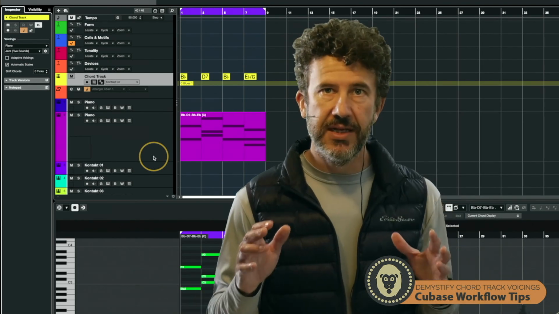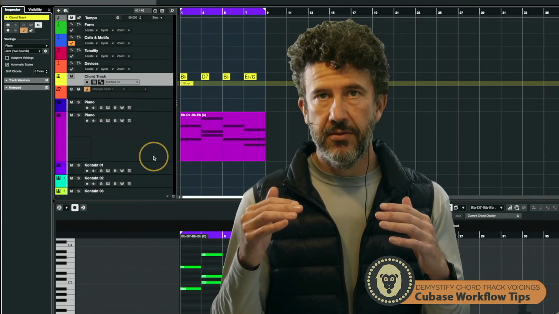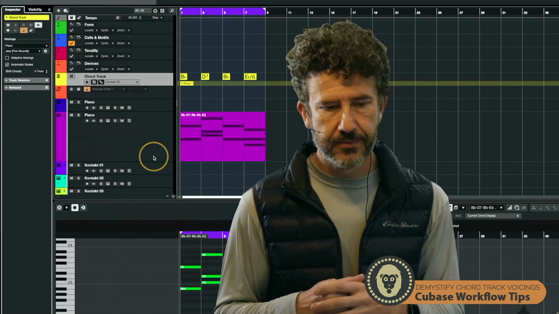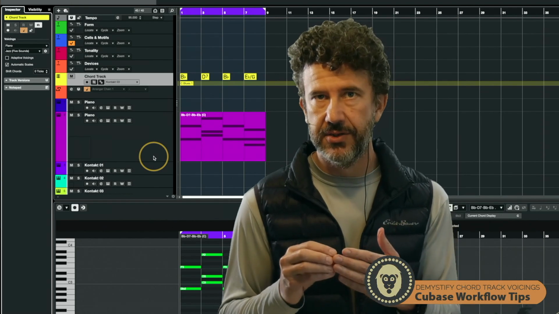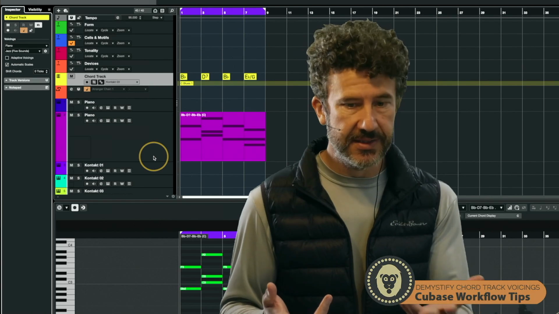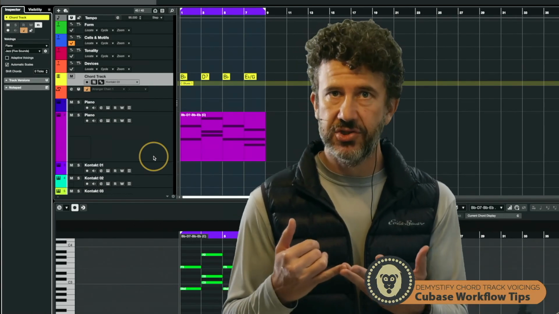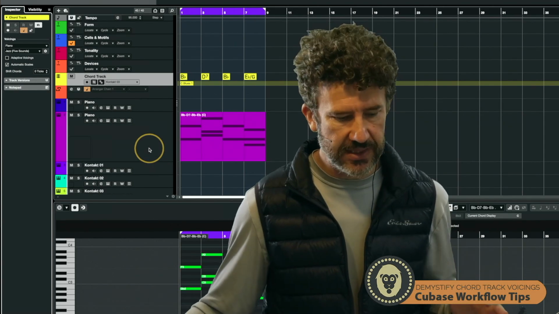I'm going to not have all my chords on one instrument track. I'm going to create 4 instrument tracks here because I want to have an SATB voicing, a soprano, alto, tenor, and bass. Or if this was just a guitar chord, I've got this D7 in there. I want to have D, F sharp, A, and I want to have C. I want to have my flat 7. So that's what I'm going to do.